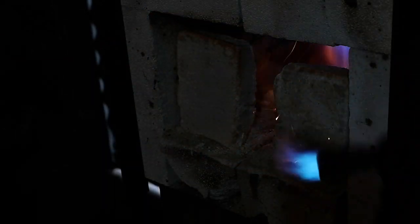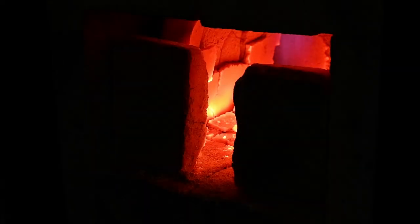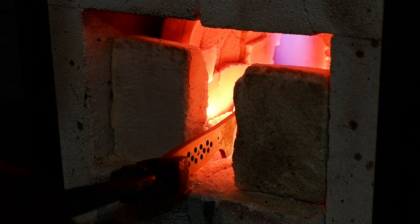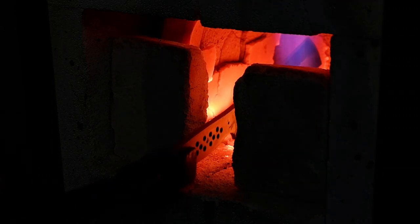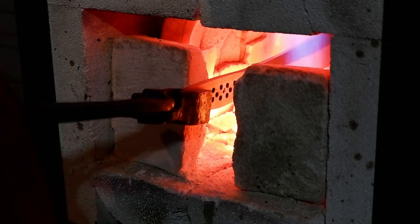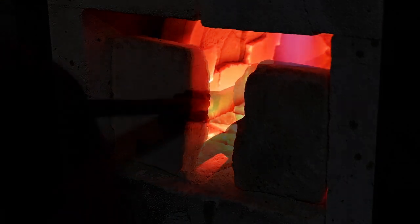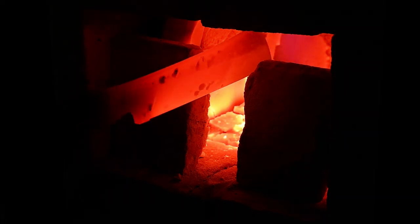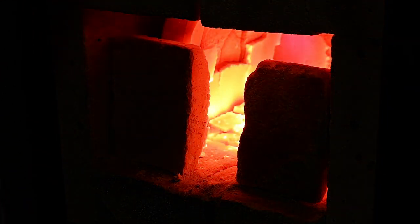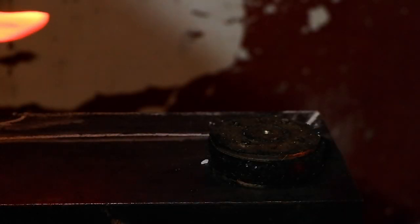Before heat treating, it is important to normalize the blade to release any stresses the metal might have built up during forging. Normalizing greatly reduces the chances of warping and is done by heating the blade up to critical temperature and letting it air cool. Repeat this process 3 times, each time heating the blade slightly less than the previous time. Critical temperature can be tested on a magnet. If the blade doesn't stick to a magnet, it reached critical temperature.